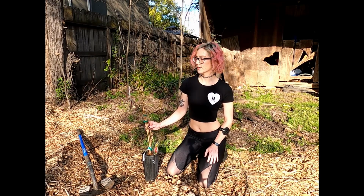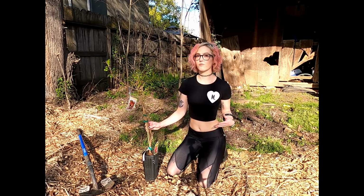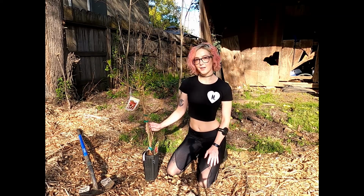Our fruit trees, berries, most of our perennials that'll be in our garden long term take a year to grow and get established before they start producing food for us. So let's start by digging a hole.